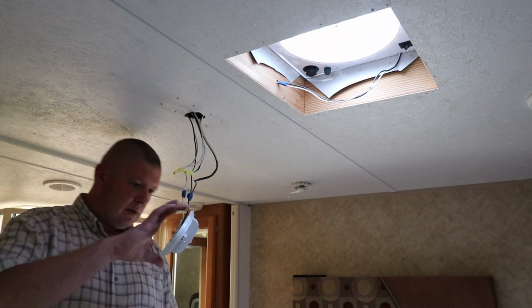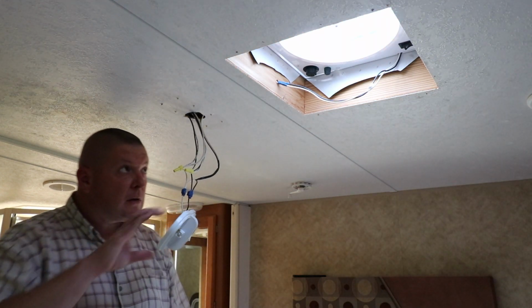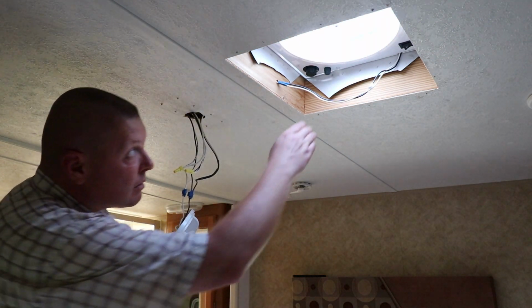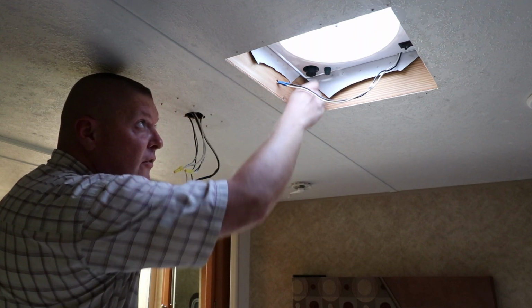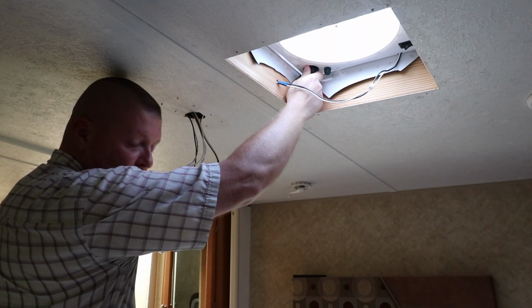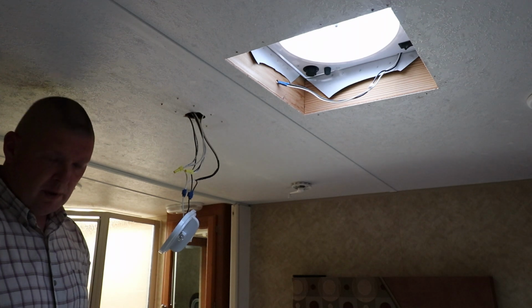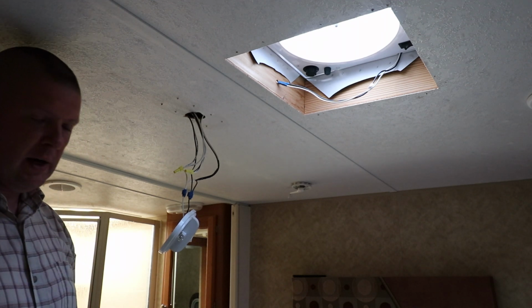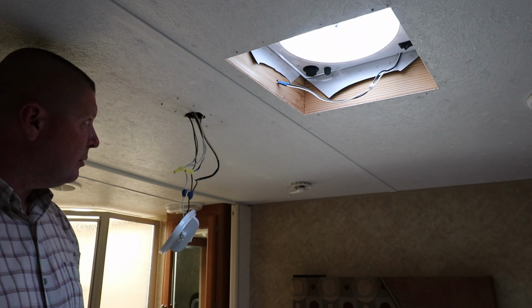So it does work. We've got the light works now, and the fan works. So that's drawing the air out. I don't want to turn it the other way right now because it's going to blow all the sawdust and the bits from yesterday, all that's on the bed on the trash bag, it's going to blow out everywhere. So we're going to button this up.